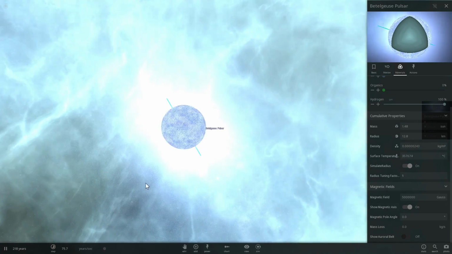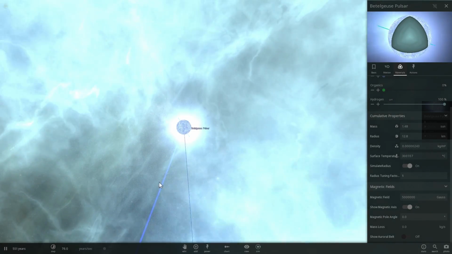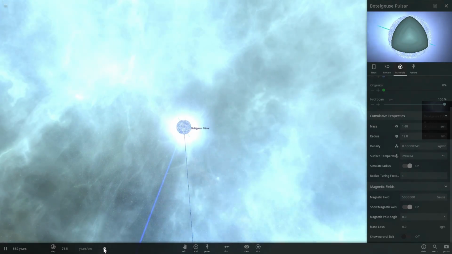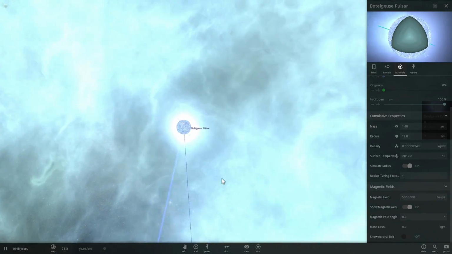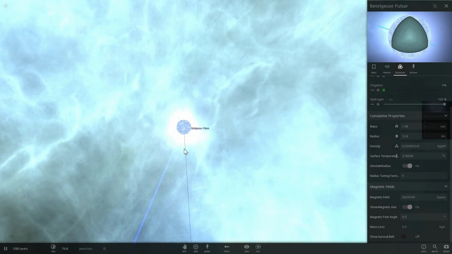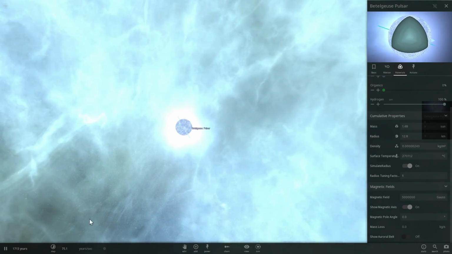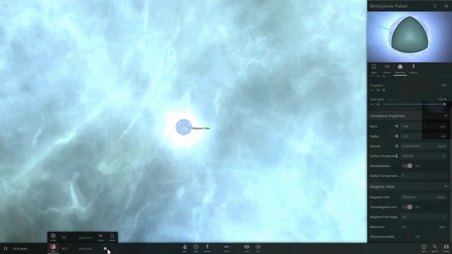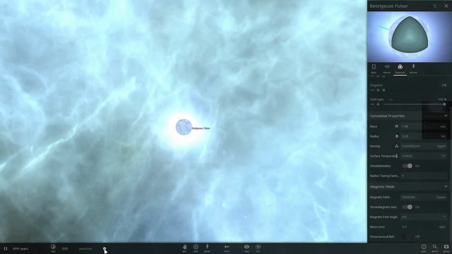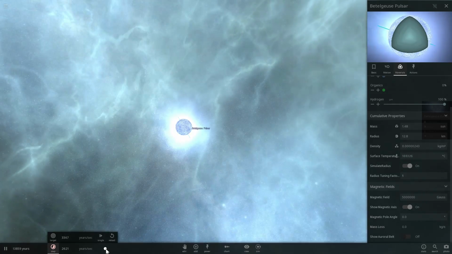So, we're just waiting for all of this extra solar cloud stuff to be gone forever, because we don't want it here. If you look closer, you'll see there's actually two axes. There's an axis of rotation and an axis of magnetic field. Just like on Earth, they don't have to align together. The magnetic field can actually have its own axis from the axis of rotation. But in this case, they're pretty close together.